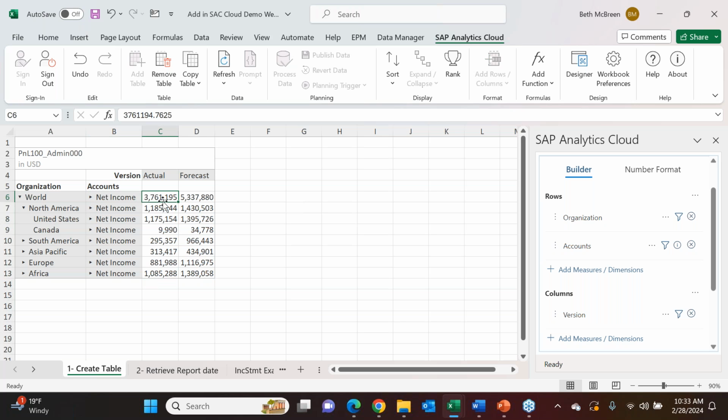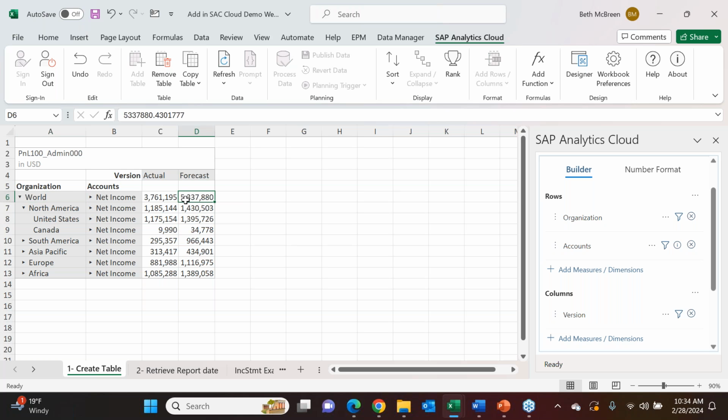This is also still used for planning in many cases. To give you another perspective, keep in mind I don't have time in here, or I may not have profit center. I'm looking at total net income for my total entity for forecast.